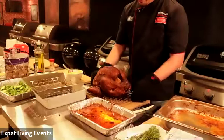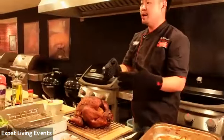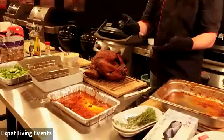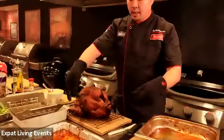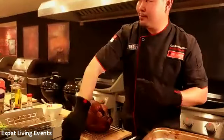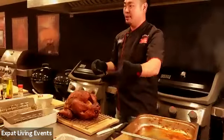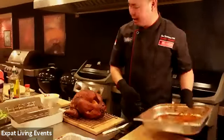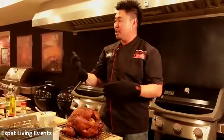Look at all the drippings that we've collected, right? If you did not put the drip pan below, you're going to lose all of that, and you're going to have a dirty grill. So all this juice is what we're going to keep, because all the flavors are in there as well: the drippings, the juice, the fats, and the seasoning. We're going to retain that and use it later when we cover the turkey.